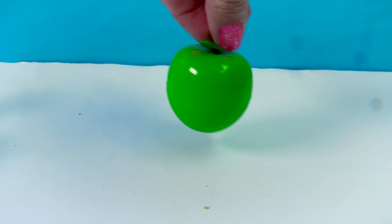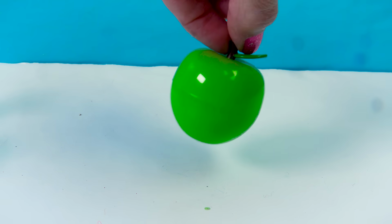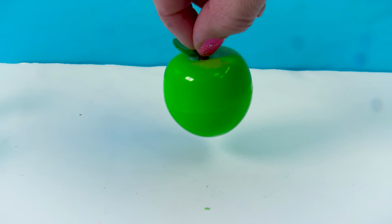This green apple will be hiding in the video. Will you be able to tell where this green apple pops up? Watch it all the way till the end.